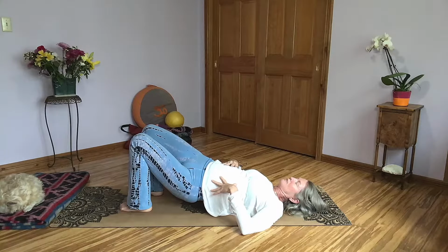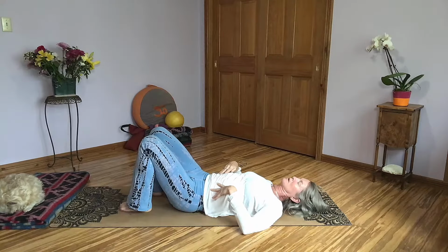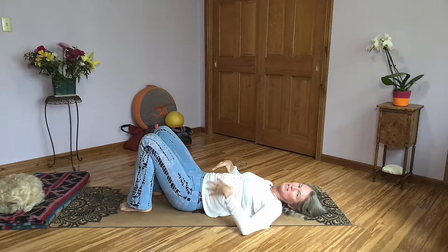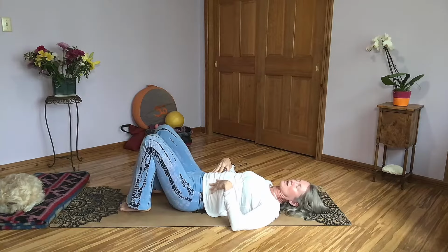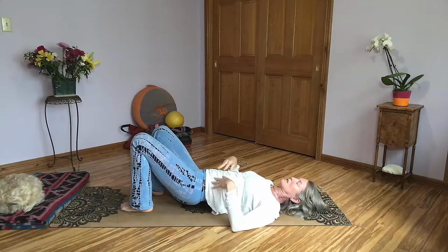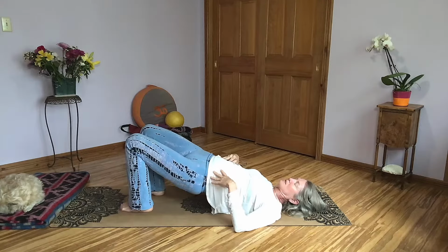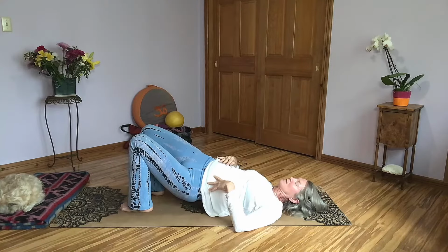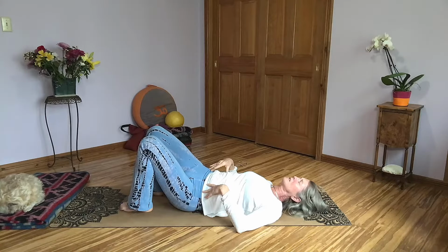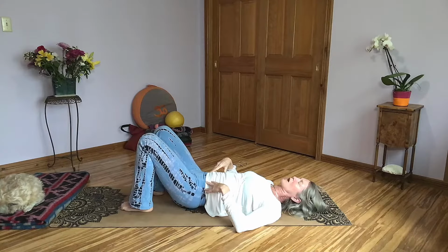And where we definitely use the muscles in our legs and the muscles around the pelvis, because this is where our body is a continuum, right? Trying to strengthen or wake up muscles in isolation just doesn't work. We can focus on one part of the body. We can initiate from one part of the body, but everything else kicks in and we want it to. But you can focus in this area and see if you, as you're doing this, can start to be a little bit softer with the legs.